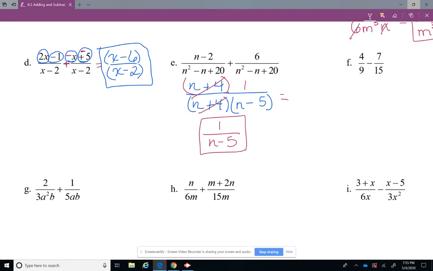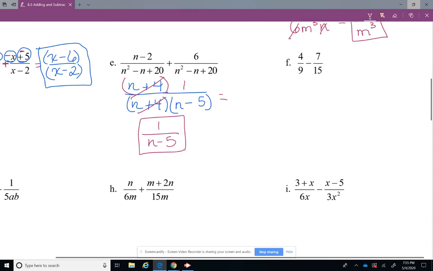All right, now for this next one, there is not a common denominator. And I don't like to do fractions or solve fractions horizontally. I like to do them vertically. So let's count by 15 and see what number 9 can go into. We know 15 times 2 is 30, and we know 9 can't go into 30. So 15 times 3 is 45, and I know for sure that 9 can go into 45.